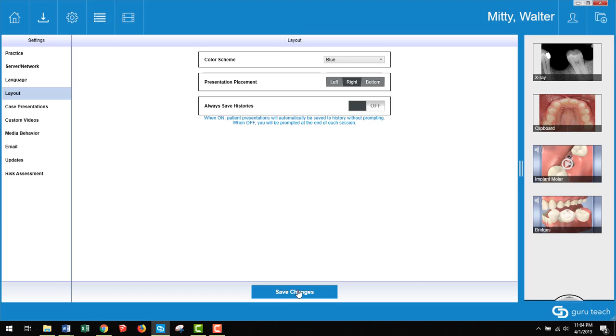The last option that we come to in the layout settings is Always Save Histories right here, which is currently turned off.